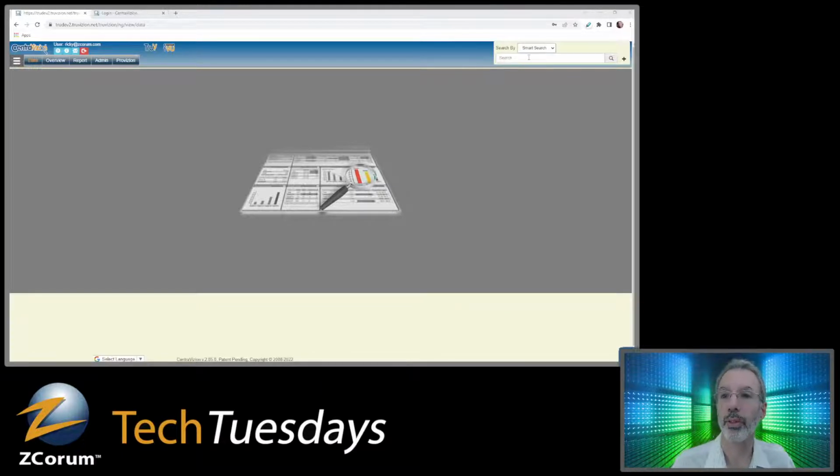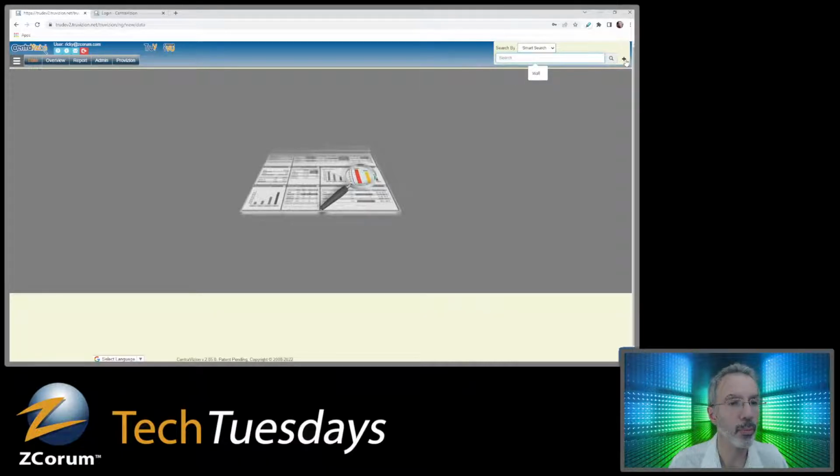So the first thing you see here is what we call a smart search. You can type in a last name, and you can type in either a phone number, email, last name, or MAC address, and it's supposed to recognize what you're searching for based on what you're typing in. Or you can just select something like phone, email, last name, or MAC, and then type that information in here, and you can pull up a subscriber.